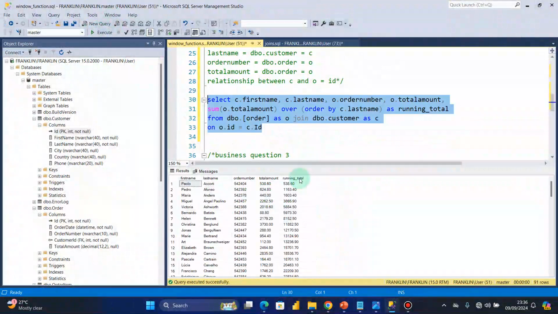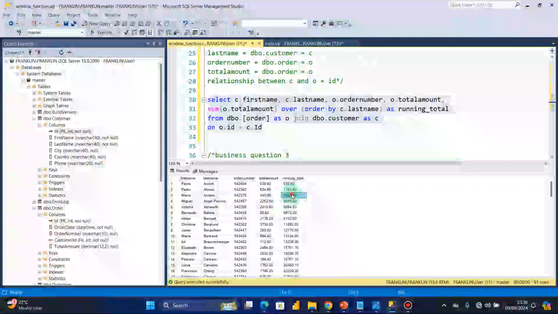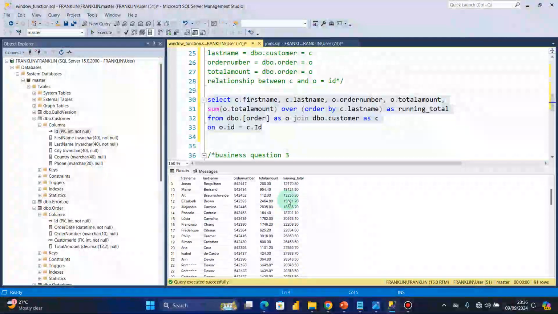Great, now we can see that we have the running total. So if I add 538.60 plus 642.80 it should give me this value. So this value plus this value should give me this value, and so on till we get to the final value.